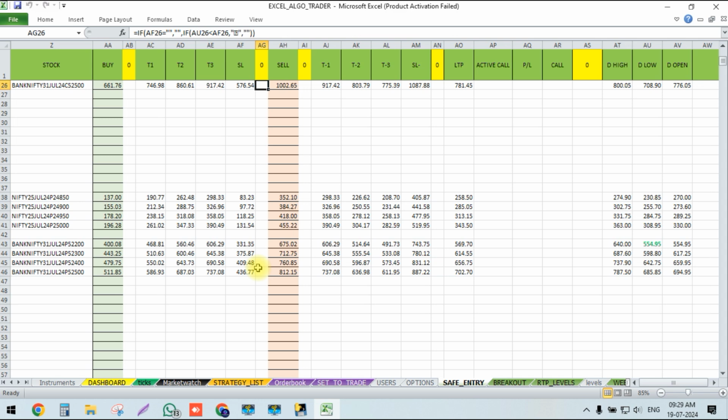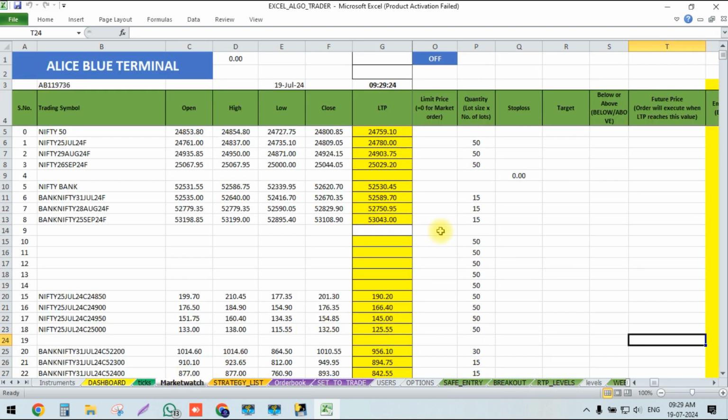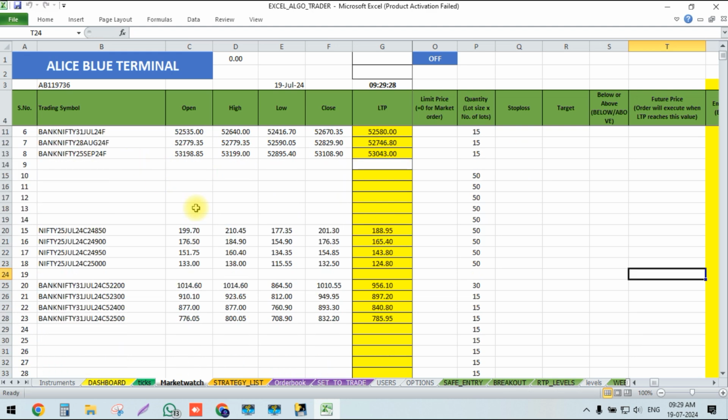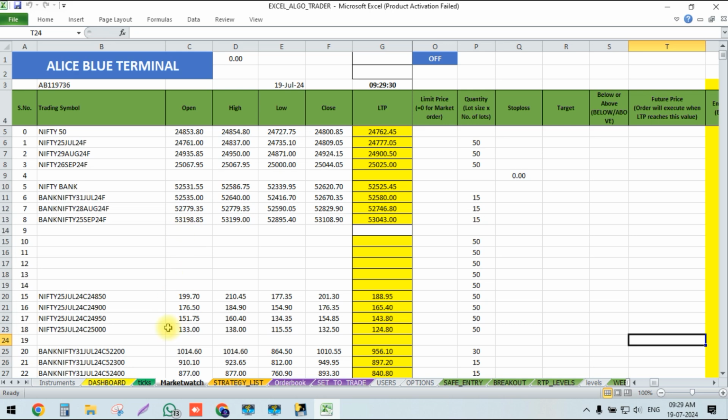I'm repeating this. This is you have to use after breakout strategy. Once the trade is done in breakout strategy, second trade you can take in safe strategy, safe entry. Okay, you can see all these things still it is blank. Now what we'll do is this is the market watch. I'll try to pause this video for some time, and again I will open this video at 9:58 so that you will get an idea how the prices levels will start working.